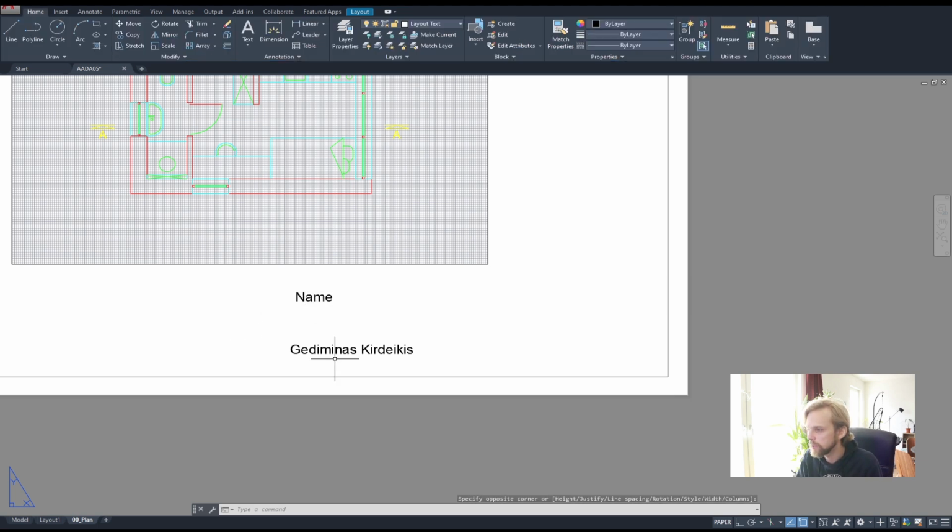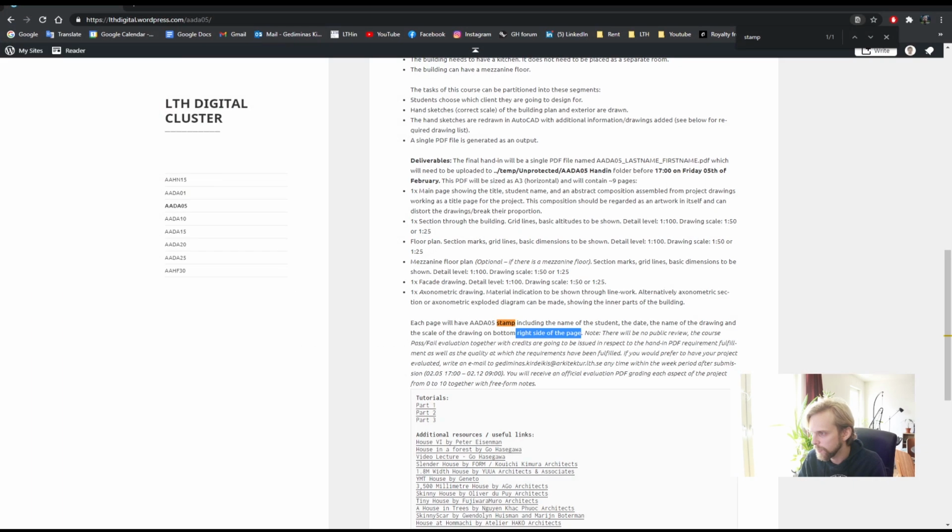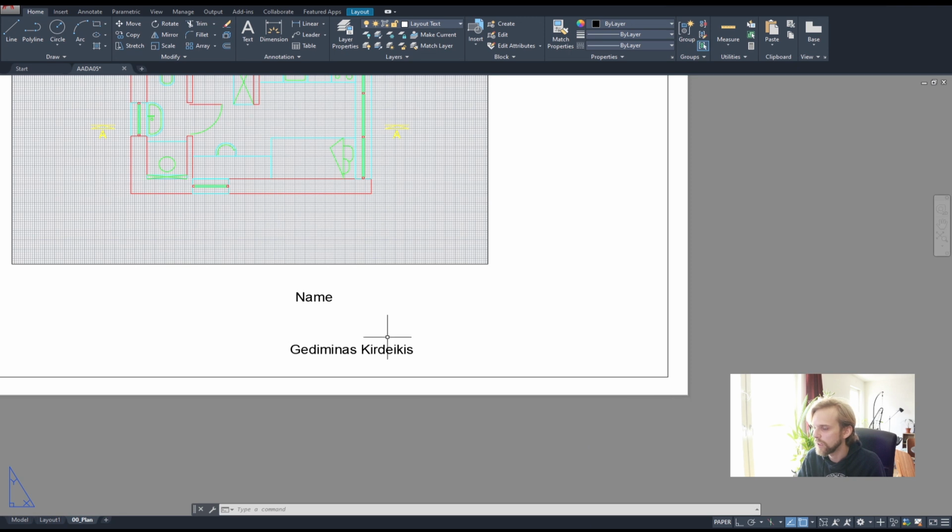That's going to be where my name is going to be. Now let's do the date, the name of the drawing, and the scale of the drawing. Okay, so I still need some things. And honestly, once I have one text object, I just like to make copies of it and double click on it and write what I need to write.